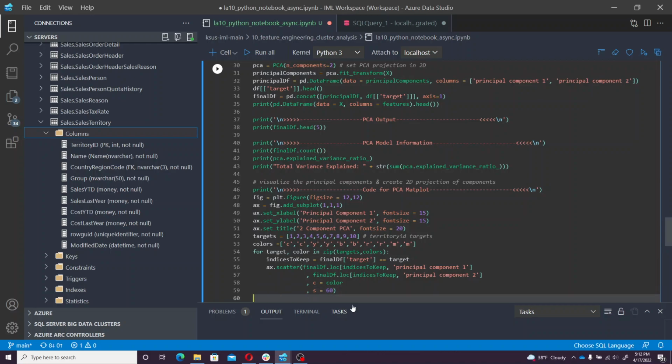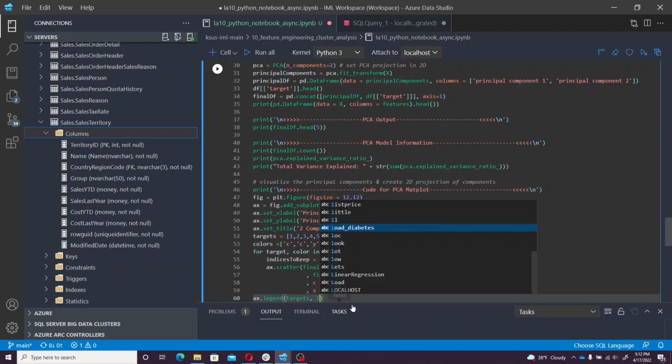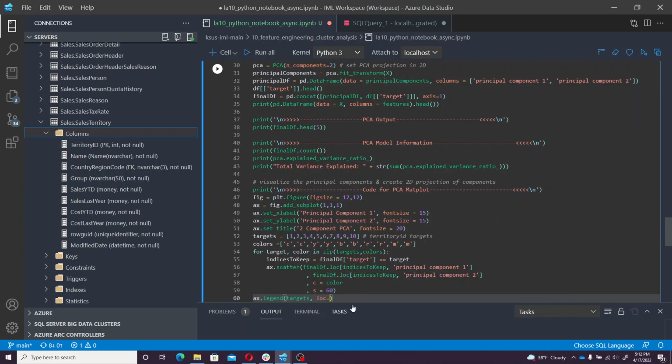Now let's put a legend on it: ax.legend, and then targets, loc equal to center left.